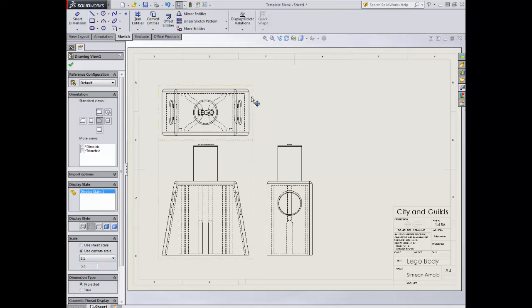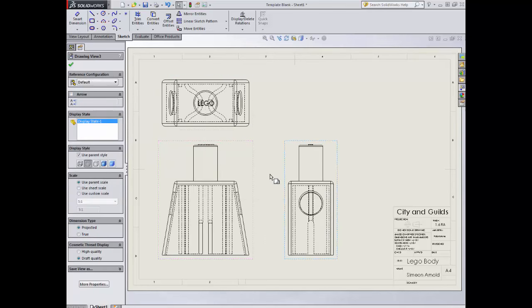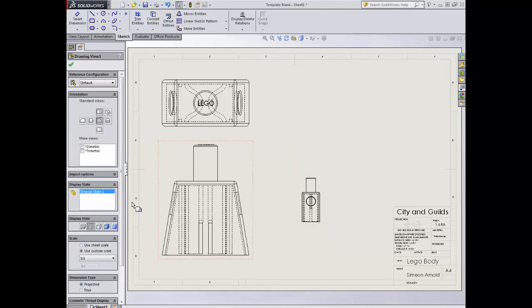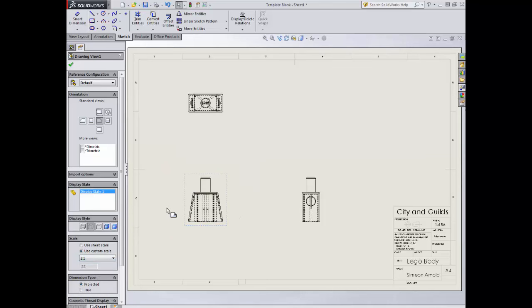5 to 1 actually works quite nicely for this stage of the product, but I'm going to be adding lots of extra component parts, and I know I am, so I'm actually going to reduce that to 2 to 1. I clicked on one single view there, so let's go up to 2 to 1 to 2. You'll notice that when I change this one, only this view changes. When I choose this one, the whole lot changes because this is the parent, these are the children.